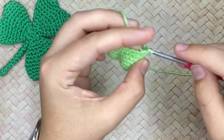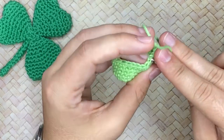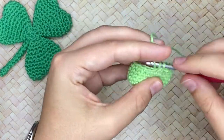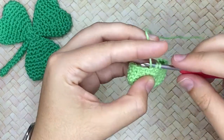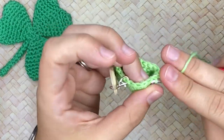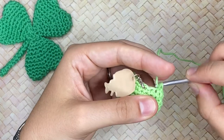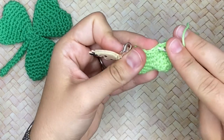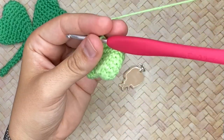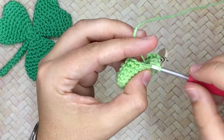So we're just single crochet two and then doing a decrease over two stitches. And then we are repeating this six times so that we go down to 18 stitches. All right, now we have 18 stitches. We are going to single crochet one in each stitch around for round eight. So we just do 18 single crochets.